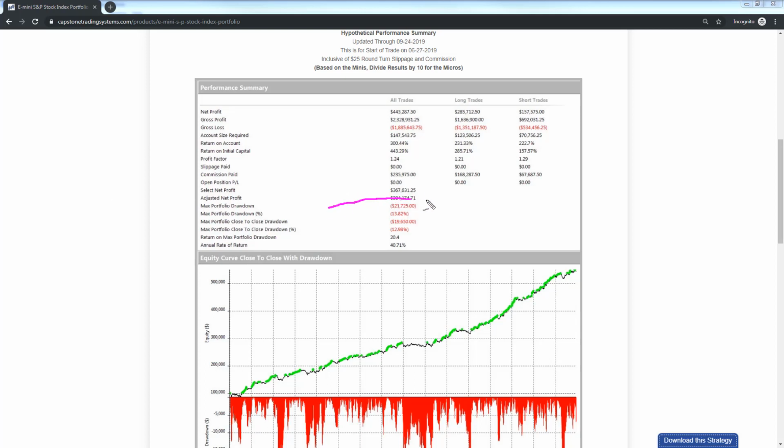So here is where we get that number. I had another performance summary on here that included an 18th system, which is an overnight strategy, and so I've corrected that, and this is the latest update. It also includes the updated tick count trend version 2, which made an incremental change, just some very small incremental gains. Average profit increases just a little bit. Drawdowns are actually about the same, and the total net profit goes up just a little bit. And these are the latest results.